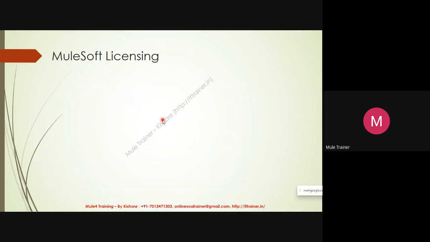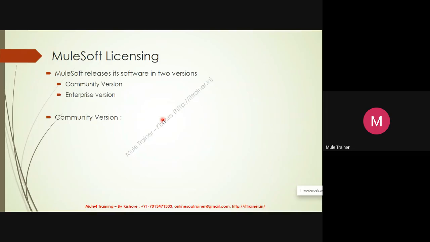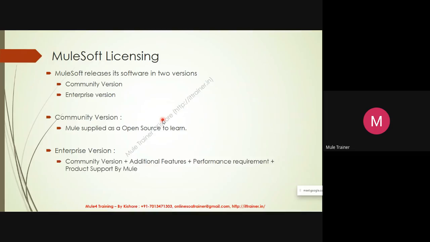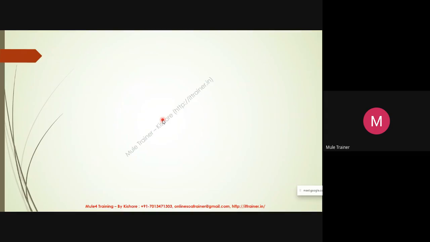And these are the advantages of MuleSoft. As for licensing, it comes in two versions, community version and enterprise version. Everyone now is learning the enterprise version; no one is using the community version. Whatever we learn, you will use the enterprise version only, but that is a trial version that exists for 30 days. There's not much to discuss on this because we never considered it a point in our development.